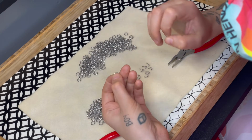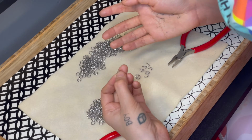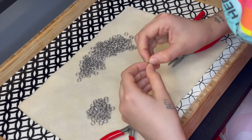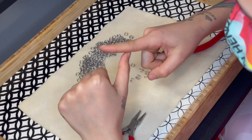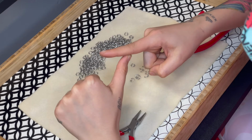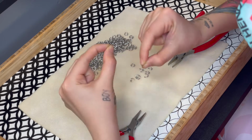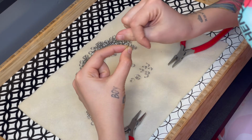Pinch cut rings use wire cutters, and the pros on that are that you could do this yourself at home, and it's very easily accessible and less risky than using a saw. But the cons are that the rings will be a bit sharp and not line up exactly, and they'll usually have burrs on them, kind of a point like this. So if they have 2 points, then when they're trying to line up, they have to overlap, but then there's this little sharp part.